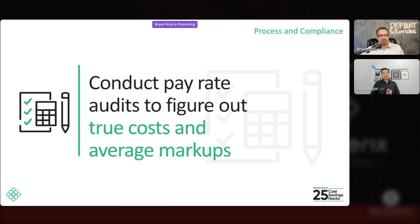What you're saying is, give me the pay stubs of the workers and how you're paying them, right? And asking for that information, number one, ensures that they're on a W-2. But number two, it helps you understand what the pay rate is versus the bill rate, right? Getting that visibility and insight really is telling. And you find patterns. Certain suppliers are charging 60, 70%. Certain other suppliers are charging 30, 40%. And it's interesting to just see what that looks like across the landscape. And then you can use that to make better decisions.